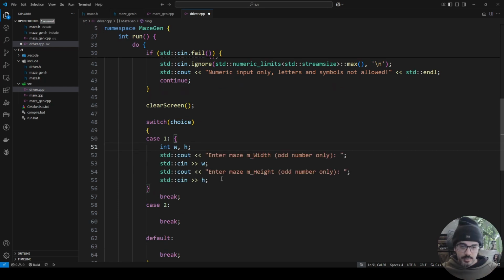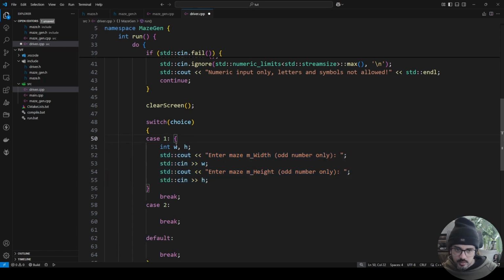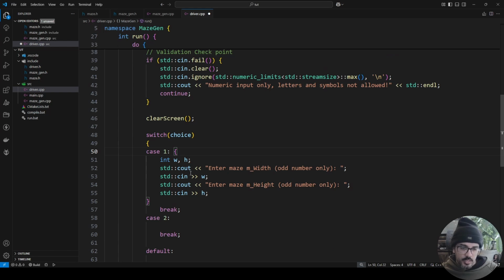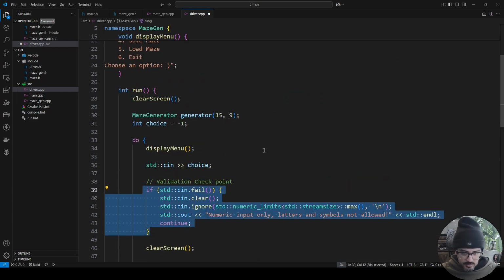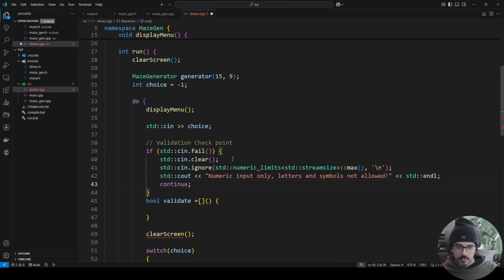Now that we have these prompts here, I noticed that I didn't handle something before, and there's another possible issue: we're not validating these inputs, like we did up here. So what we could do is wrap this in a lambda. Actually, we're not going to use a lambda. We're going to use an inline function because it'll be better, and I'll explain why in a little bit. Let me just make it and then explain why.